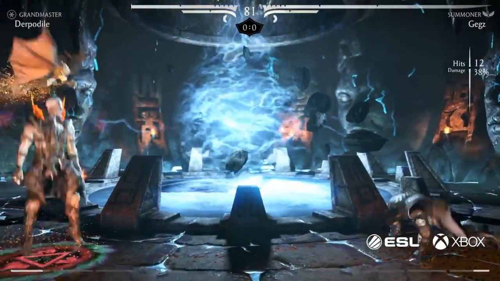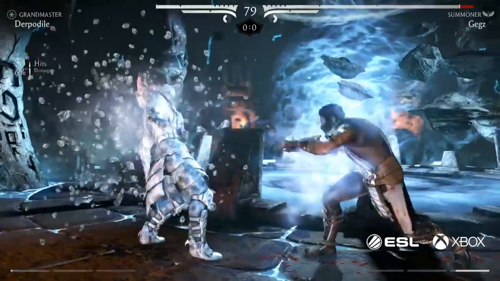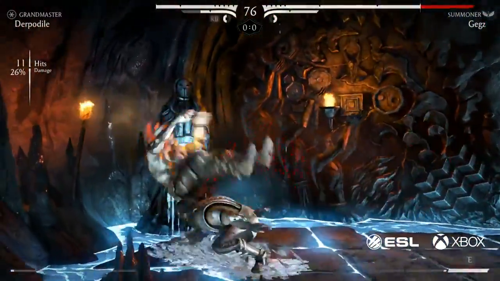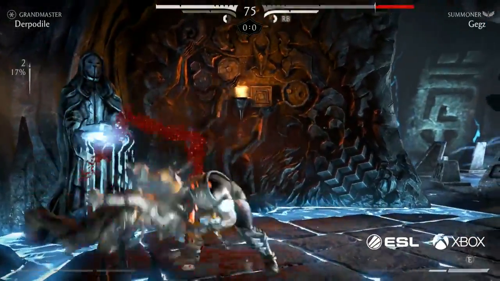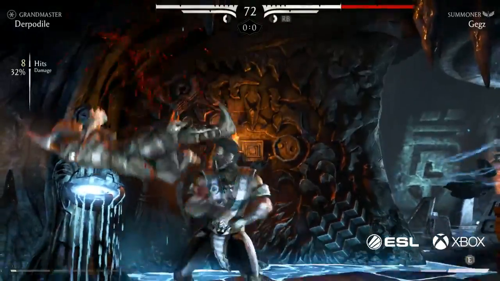Sends him full screen. Here comes the zoning. Oh, wow. The full screen low overhead with the head stomp. Back 3-3 into meter burn ball. This will be corner carry. This is what Taco needs. Oh, there's the back 2. No doubt Gegz expecting the clone there. Amazing stuff here from Taco right now.